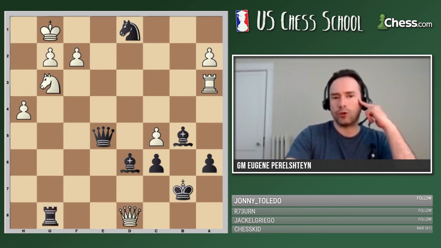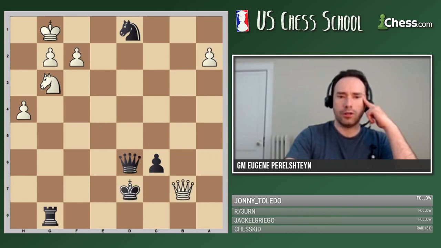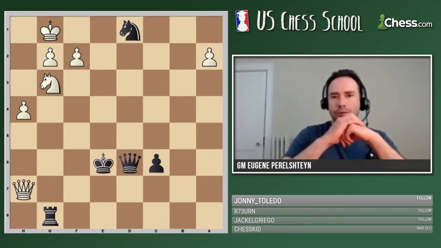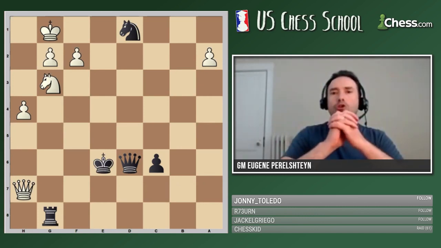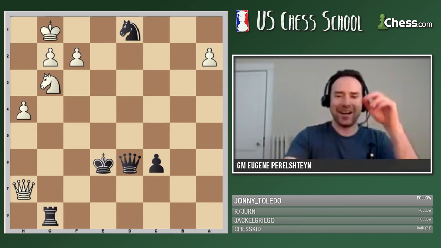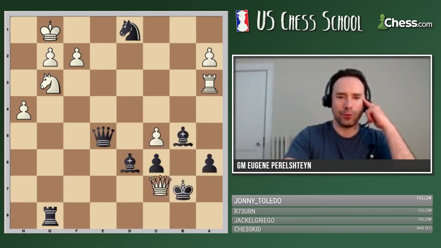And I can't really blame Josh for this move, a very logical move. He should have played this line, right? And somehow, with the king running around like this, it's an incredible move. I mean, it's impossible to figure this out. It's almost inhuman, I should say. And this is, believe it or not, kind of a draw position. I'm not even going to explain why it's a draw, but it's the only way to a draw.